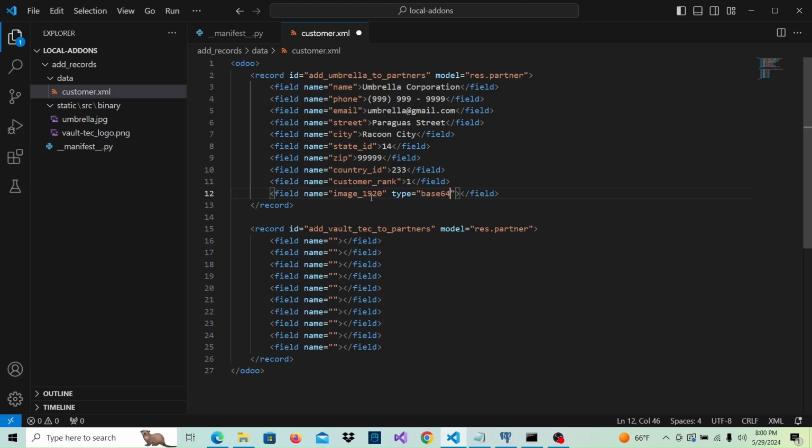And we have to do this because we're going to store image data in base64 format, and base64 is used to encode binary data like images into a text format. And finally, we need another attribute, the file attribute, and we just basically give it a path where the image is.